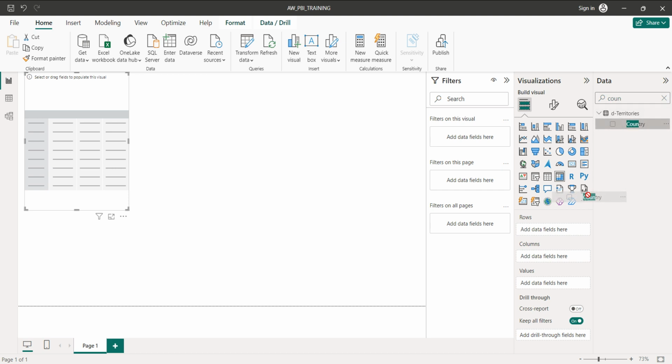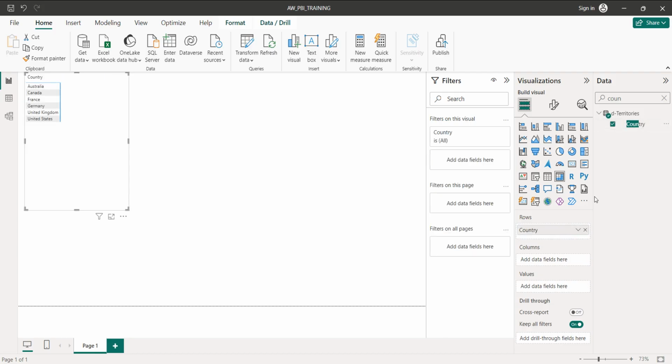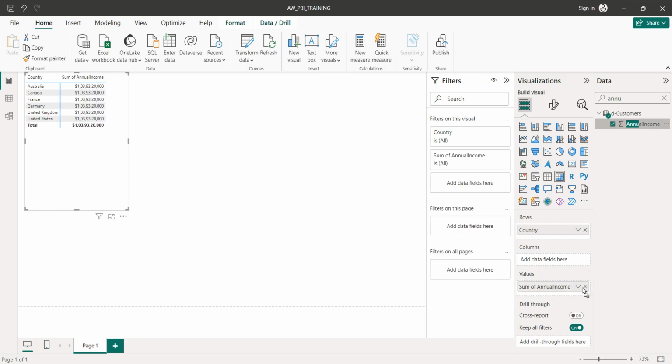Countries are there, and annual income as the values. See, this annual income value is repeating again and again. Why is this happening? Because they don't have a direct relationship. This customer table and this country table don't have a direct relationship. These two fields are coming from dimension tables, but these two dimension tables don't have a direct relationship.